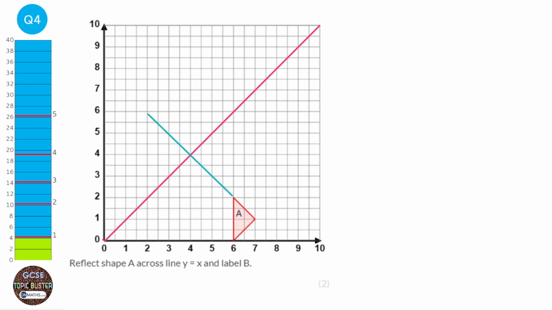If I pick a point, I'm going to pick the top one. We can see it goes 4 diagonals to hit that line. So 1, 2, 3, 4. So it will go another 4 diagonals. So that will be one of the coordinates there. And I'm going to do the same with the bottom one. So 1, 2, 3, 4, 5, 6 diagonals, and the same again on the other side. So it will be there. And then finally, I'm going to do this slightly harder one. So we've got 1, 2, 3, 4, 5, 6 and 1, 2, 3, 4, 5, 6. Kind of goes over the other one. Ends up here. So if we join these up, and we need to label it B.